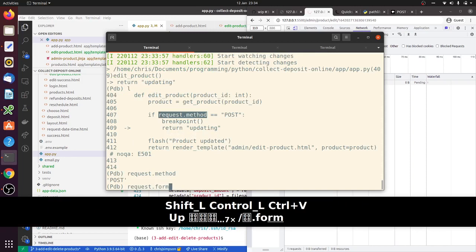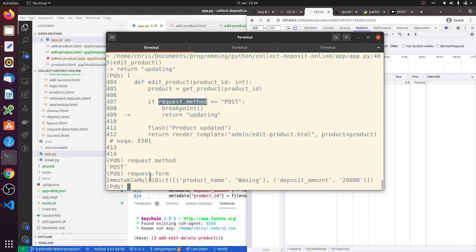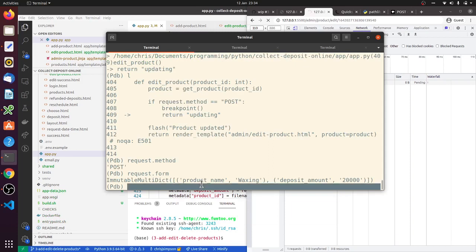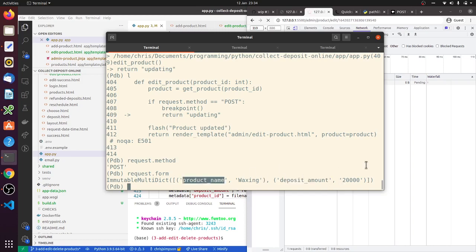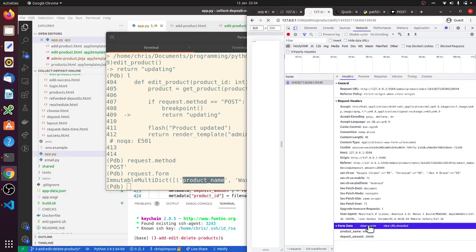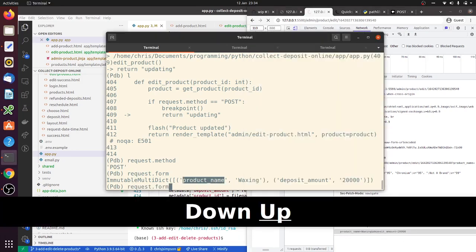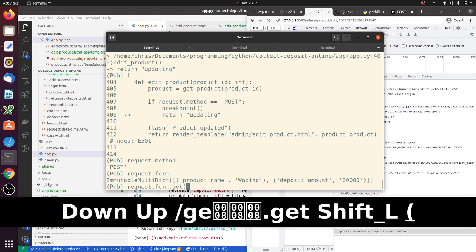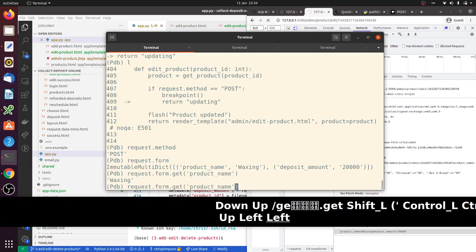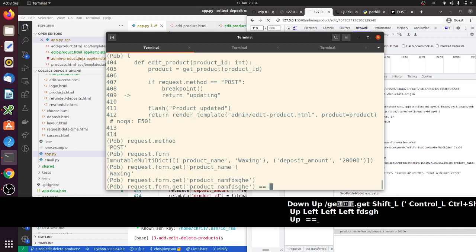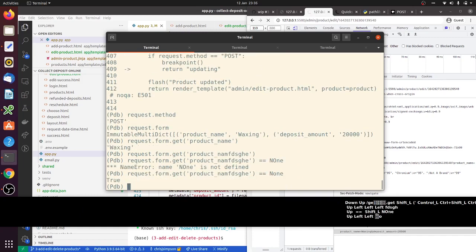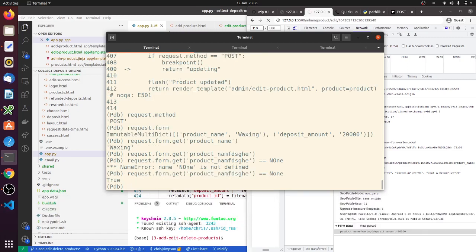Flask has an option for form. Because this is a form request, it's populated, and we can see all of the submitted form controls. These are taken obviously from the post request, which is here, and if we look at the raw request, we can see here's the product name and here's the deposit name and the amount. So we can say request.form.get, I want to get the product name please, and it's going to return that. If it doesn't exist, it will return none. So that's a nice way of making sure that what we expect to exist actually exists. A very basic form of form validation.